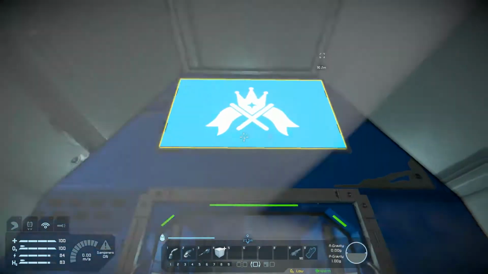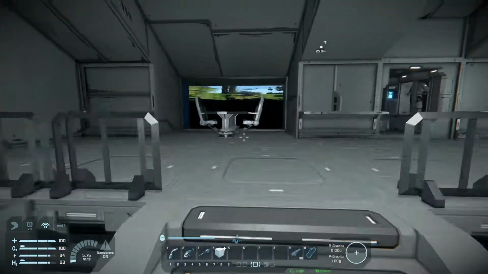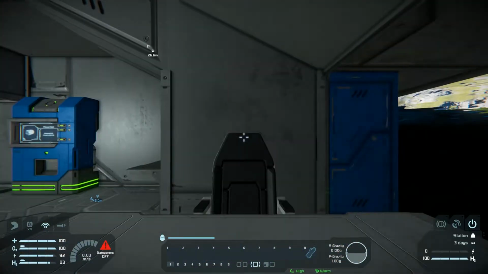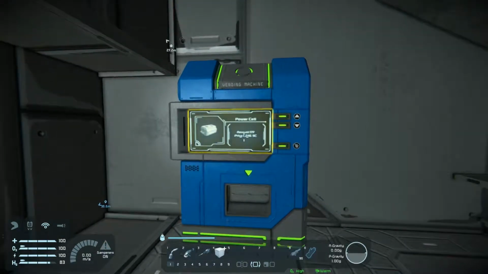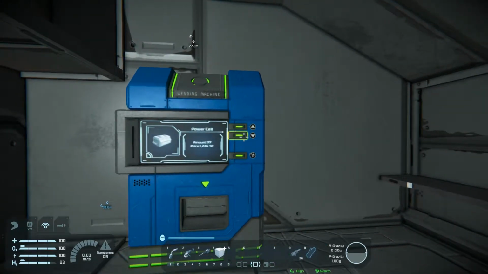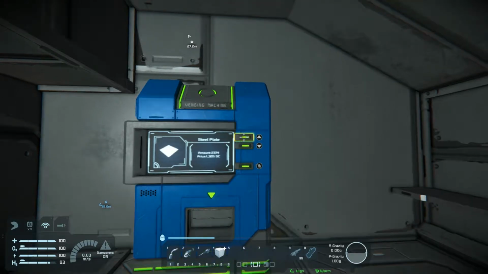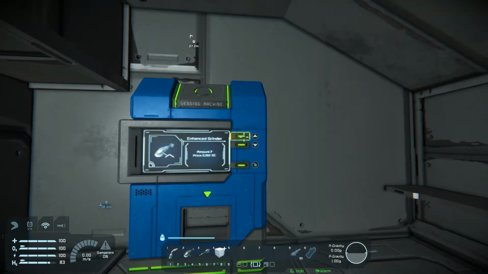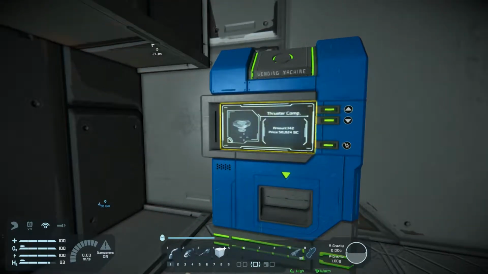Okay, cool. You got their logo up there. Pop in here. Alright, let's see. First test. Look at that. Recharging our energy. Perfect. Here's one of the new vending machines that have been added. You just click the mouse on here and you can cycle through the different things that are available. Get ourselves an enhanced grinder. Oh, they got thruster components.